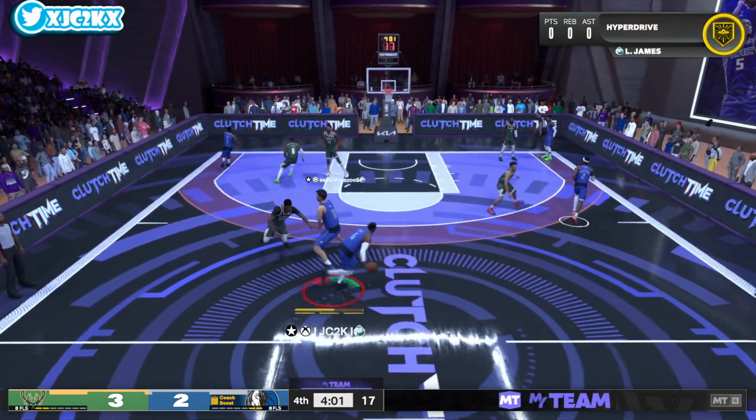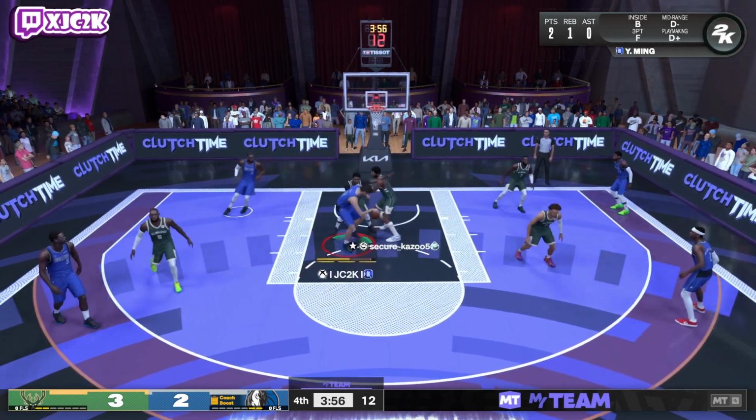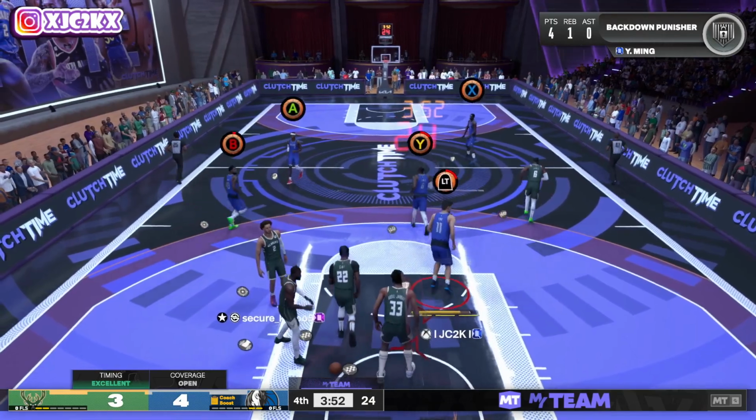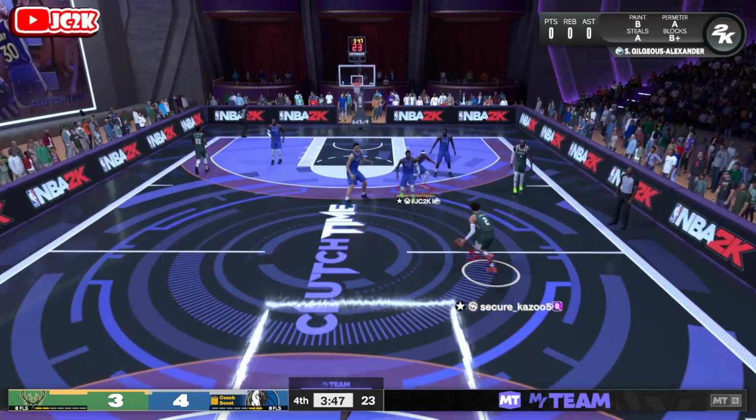Now, drag back. He's sitting literally as low in the paint as he could possibly sit. But we do create a mismatch. And you know what mismatch means? Mismatch means mash. Oh no, Yao. Okay, this is fun. I'm not even going to lie. This is actually quite fun.